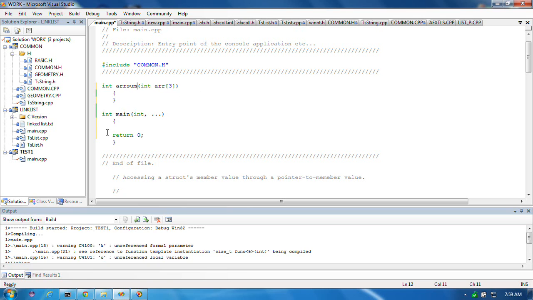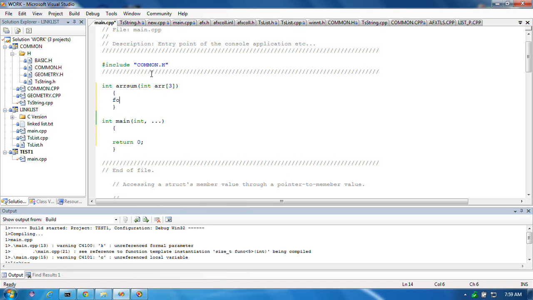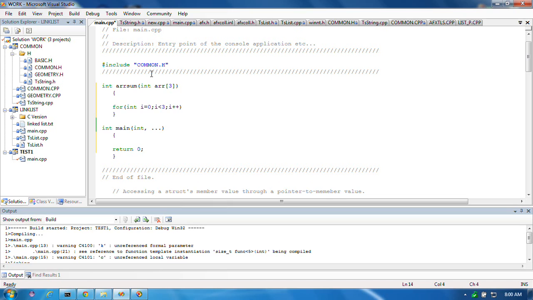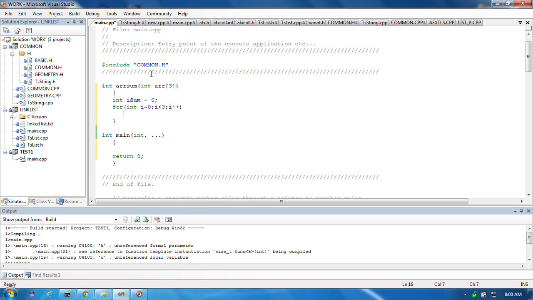Suppose I want to take the sum of this array. Okay, that's quite easy. For int i equals 0, i less than size of the array 3, i plus plus. Well, now I want to have an accumulator of some sort. I'll add to that.